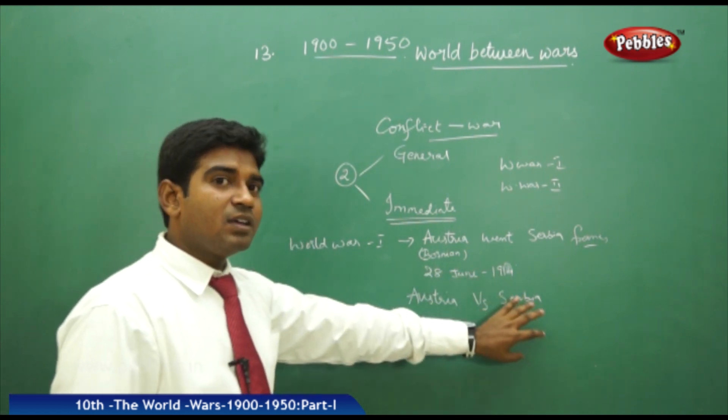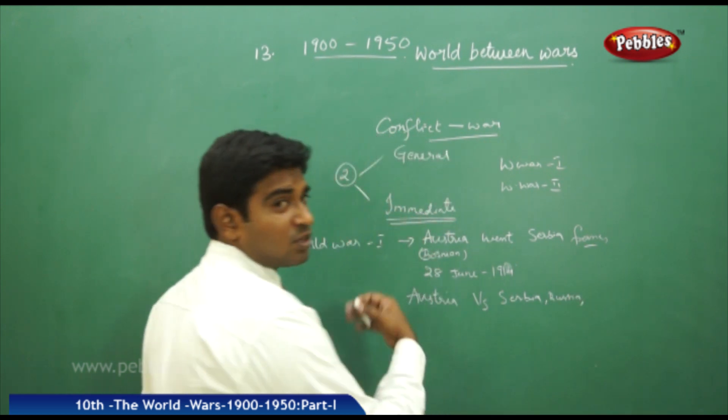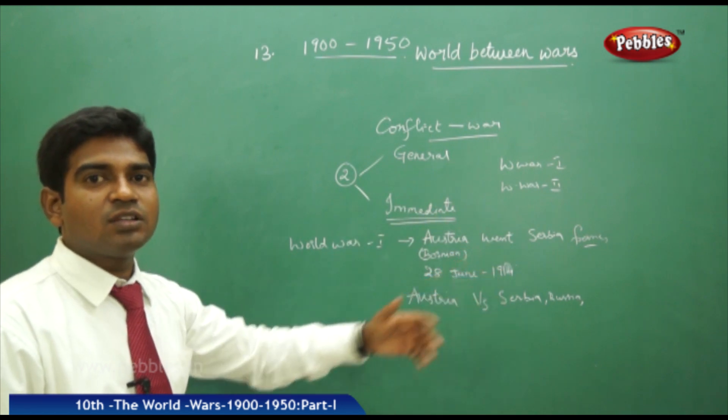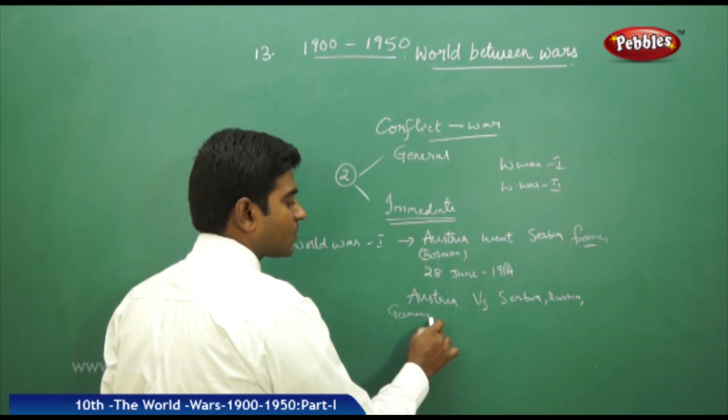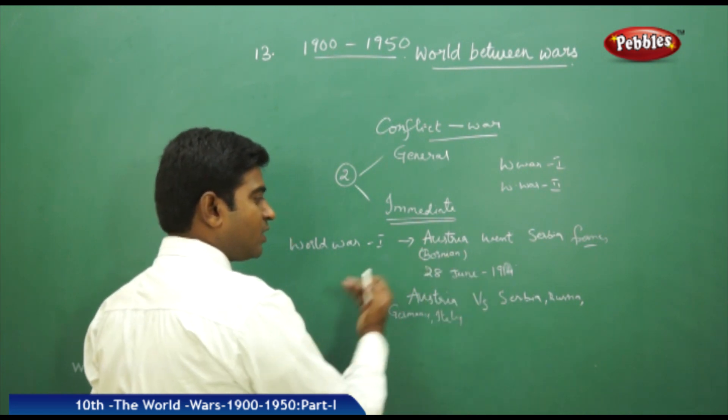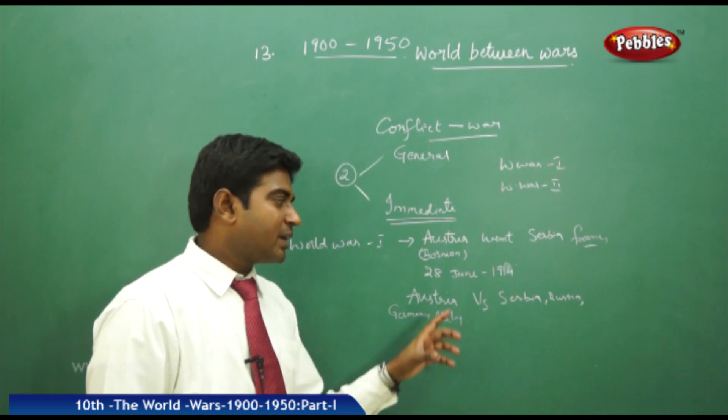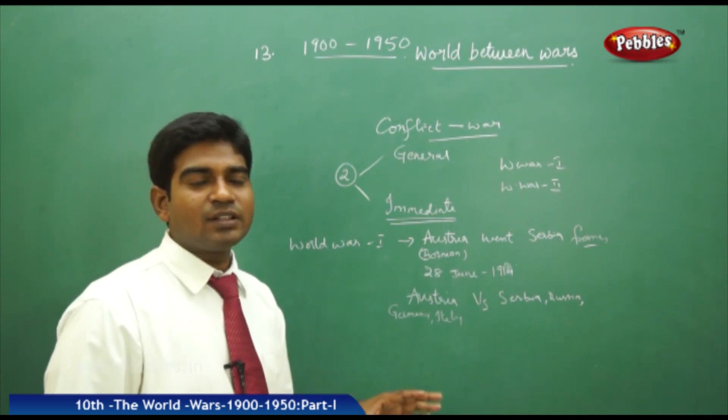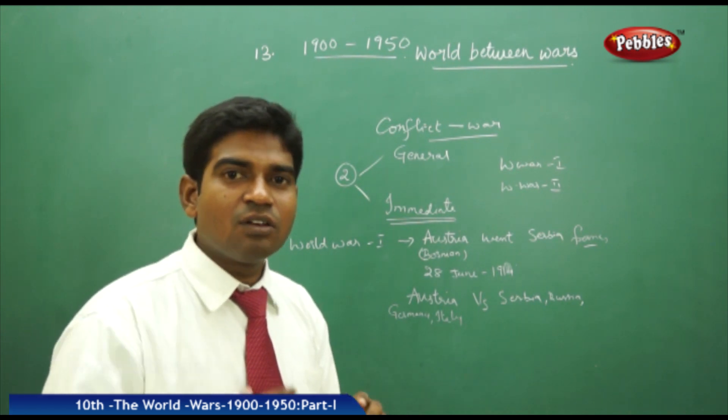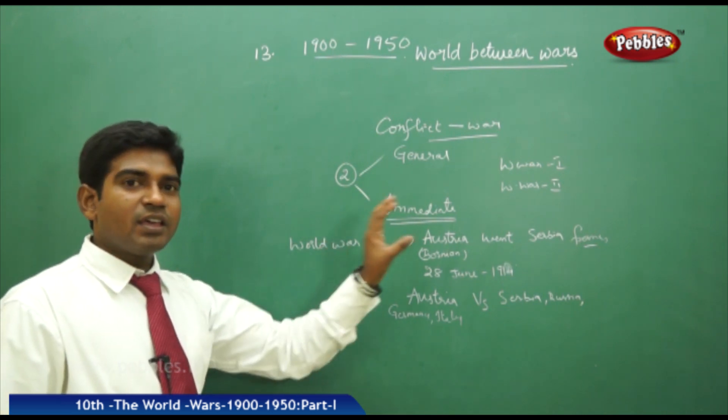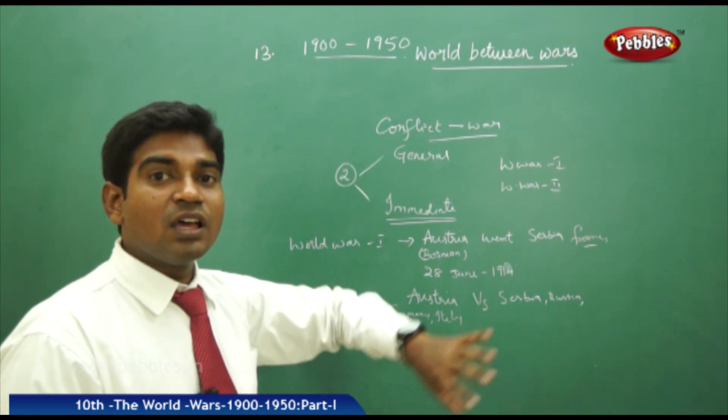In support of Serbia, we got the hand of Russia, then in support of this we got France, in support of the other side we got Britain, while in support of Austria we got Germany and Italy. So here we got one group, there we got one group. The issue became an international issue. We can't stop the war. This is the catalystic reason or main reason which triggered World War 1, which was fought for nearly four years and which was a drastic war which human mankind had ever seen until this period.